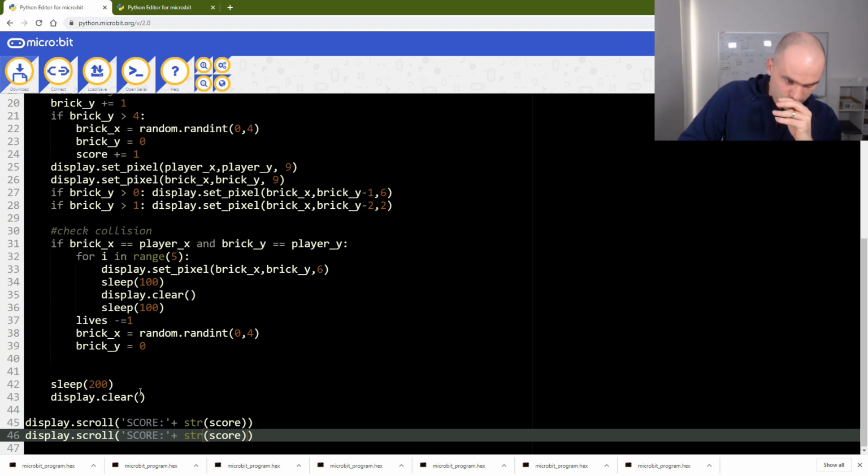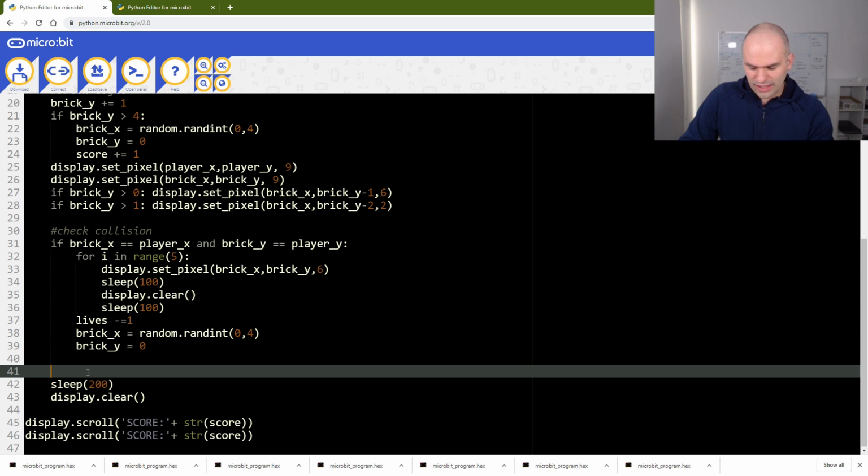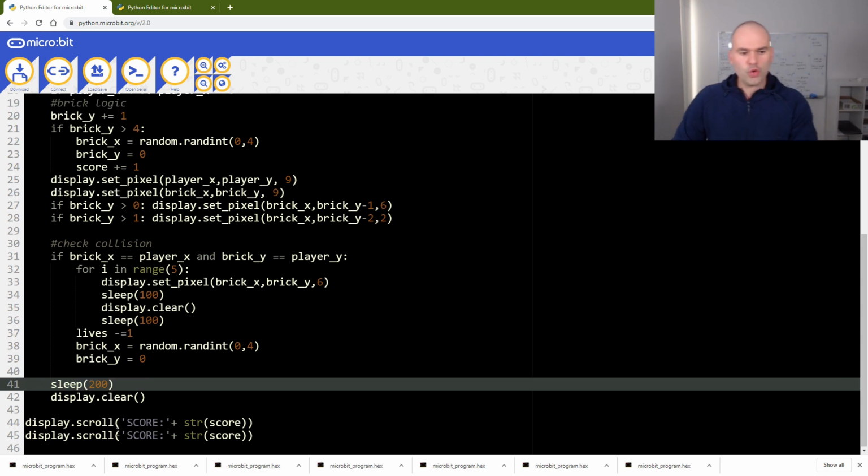Now, this is not very difficult. You can easily say 200 here. That's the delay. And you can minus a multiple of score. Minus score times 5. Now, minus score is going to be fair enough. That will sort of cap your score at about 200.